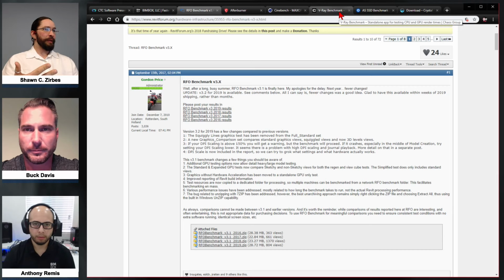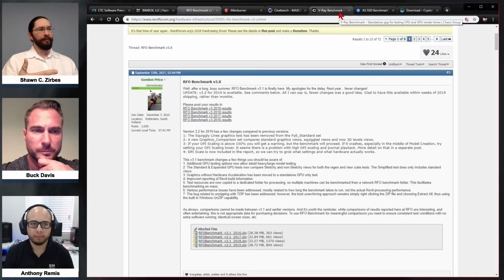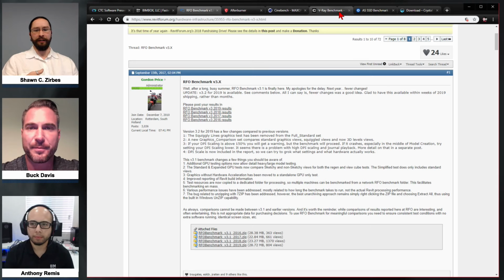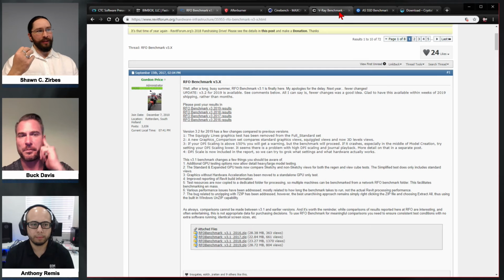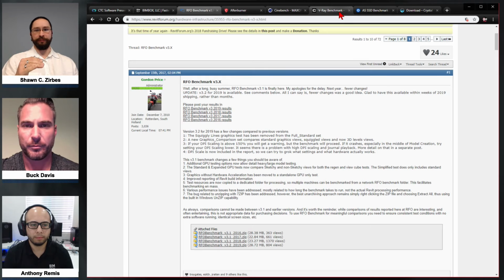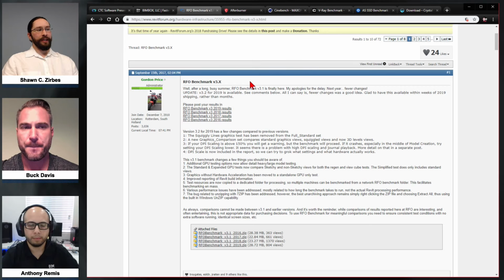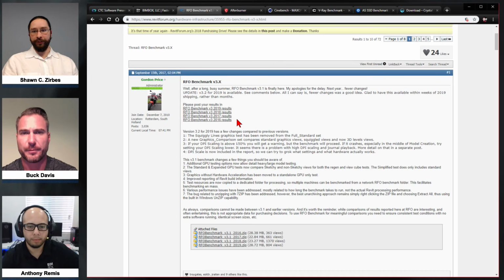I think Cinebench, or rather Afterburner, does a processor test. But when you said specifically checking the actual workstation, the actual software, in this case for Revit, the RFO benchmark is the way to go, right? This is what you guys use, I believe, for your benchmarks?